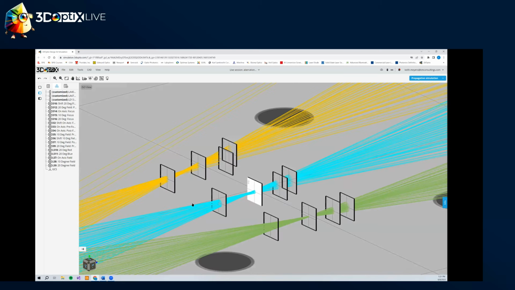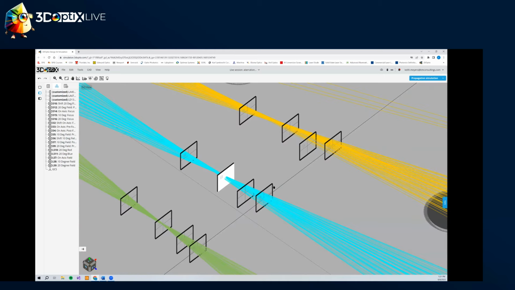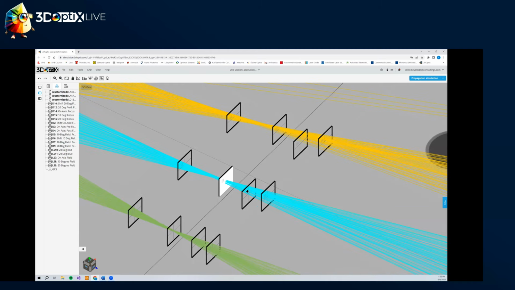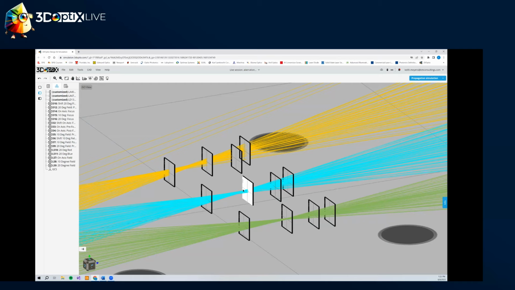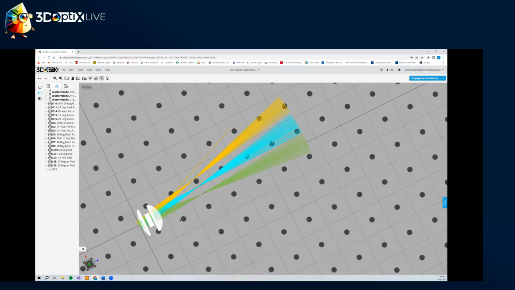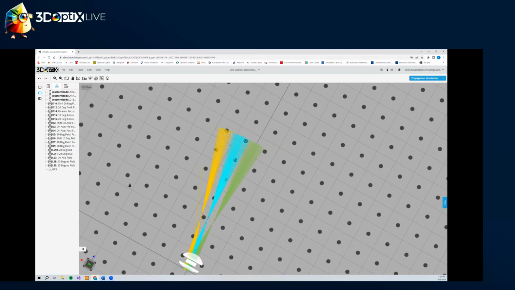So for instance, for this central field, this 10-degree field here, the blue rays, if the source was coming from the bottom right up to the top left, the back surface, because it is not a detecting surface, there would be nothing on the detector. So it's a good way to quickly check if something's going on with your system, like your detector's not updating, maybe the rays are striking the wrong surface. So it's a good kind of sanity check to go through. Okay, so hopefully that is clear on how we set up the system and some of the parameters we used and where they are for this system.